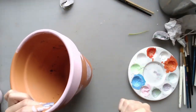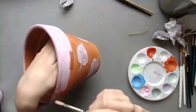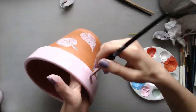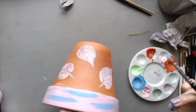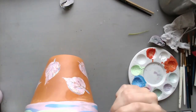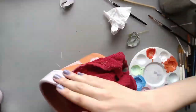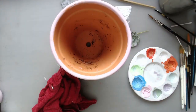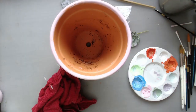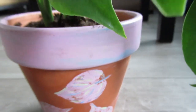If you decide to do any of these plant pot painting things, make sure to send me a picture or tag me if you upload it somewhere. Don't be too afraid to show off your work — I was afraid to show off my work for years, and by just sharing it I hope someone else gets the bravery to do the same. It can be inspiring. A lot of my drawings and hobbies help me with relaxation, and I now appreciate sharing more than I used to.